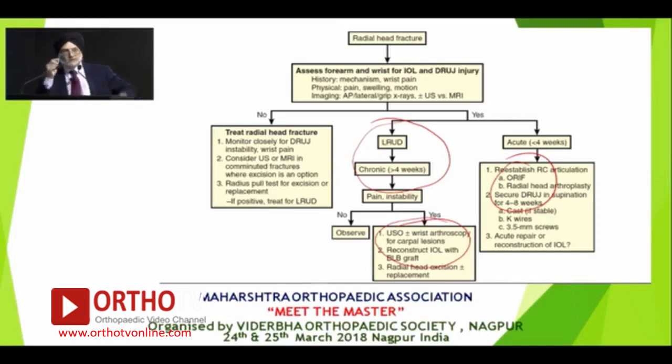So to summarize once again, if you suspect Essex-Lopresti, replace the radial head, do not resect it, and pin the DRUJ. If you see a chronic one, you have to reconstruct the interosseous membrane, and the pronator teres tendon transfer under the extensor tendons onto a drill hole in the ulna will stabilize the forearm.